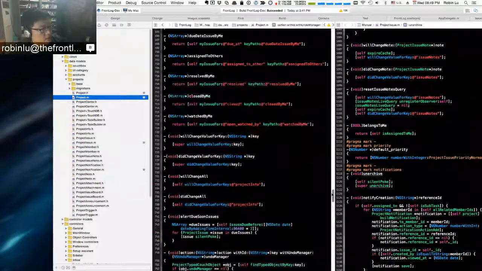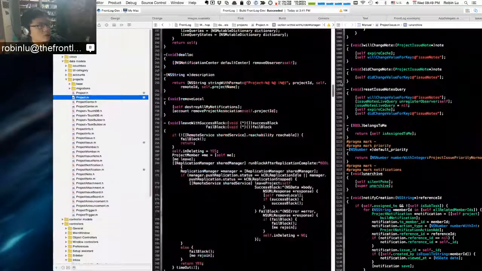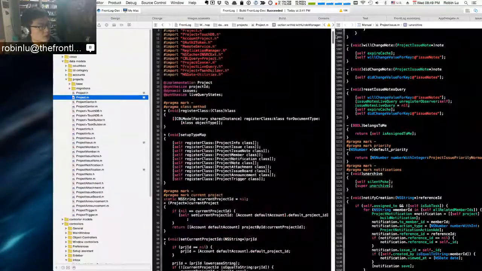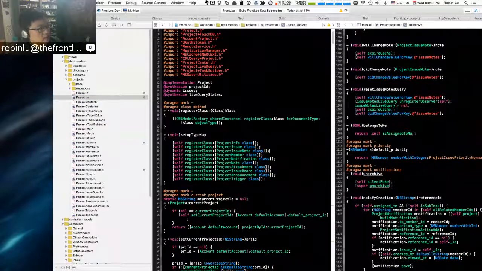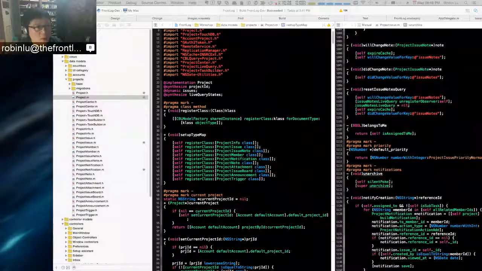We use a type in the JSON so that we know which kind of document references which class. We register the class with the DBL model factory. It's very convenient to use, and the part I like most is live query.